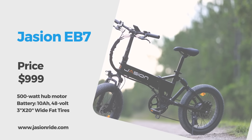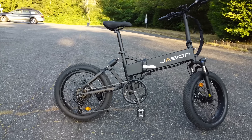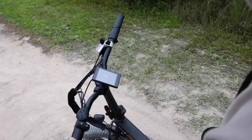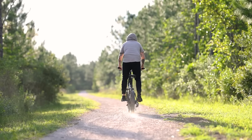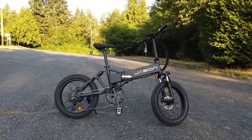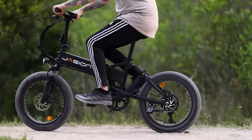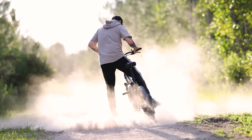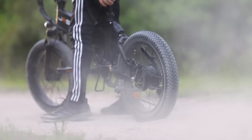The JCON EB7 is a great sub-$1,000 option for cruising around town. It features a 48-volt 10-amp-hour battery. The 3-inch fat tires and front and rear suspension work together to provide excellent grip, superior shock absorption, and an extremely comfortable riding experience. The updated LCD display on the 2.0 model is intuitive and the 500-watt rear hub motor can take you to a top speed of 20 miles per hour, making this a class 2 e-bike. The half twist grip throttle means you can spin this sucker around and fishtail it all day long.